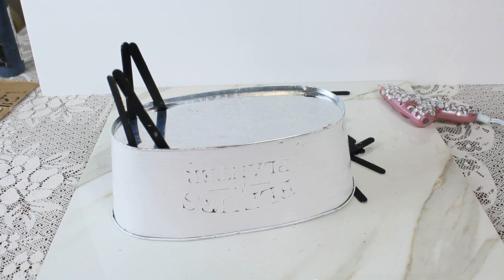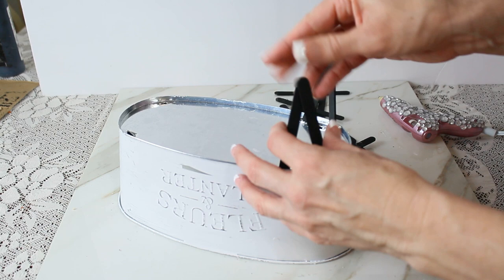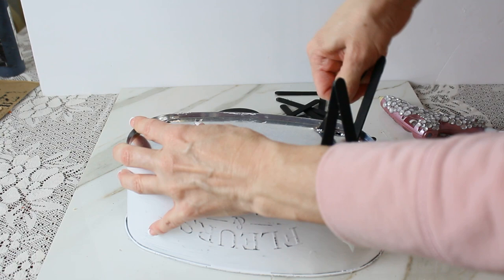And then you're going to take your hot glue gun and glue your little craft sticks together. So you're going to add a dab of hot glue, and then I held mine for just a minute or two and they seem to hot glue pretty good together. If you wanted to reinforce it even more, you could use some E6000, but I just used hot glue for mine, and again, I felt like they held together fairly well.